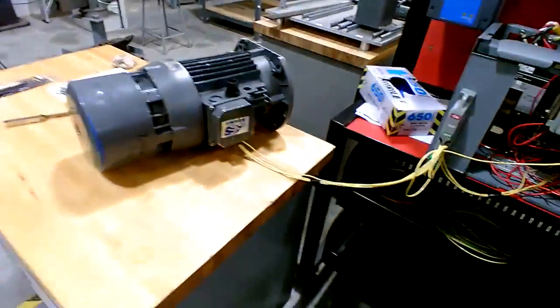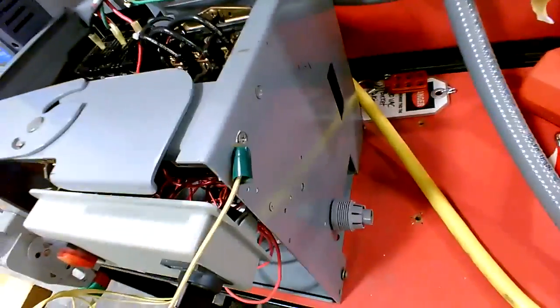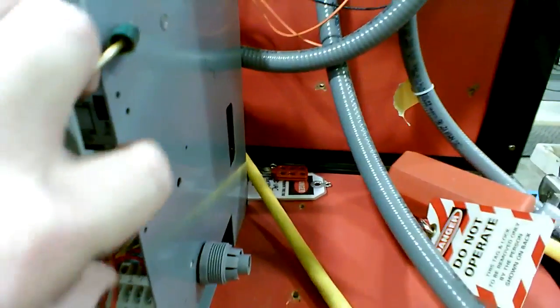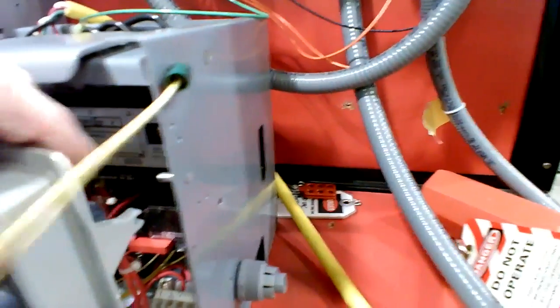So if we back up the camera here, we have the brake motor that has been wired. They got the ground wire up here. That's not where you would normally hook it up, but that's just a quick way to do it here in the shop, just a very temporary thing. And the 3 phases are going down to the bottom of the motor starter. If I open up the control here, then you can see the entire starter. If I back out, that's the big starter right there. The 3-phase comes into the top of it, goes in, and bleeds out the overload at the bottom, and there go the 3 yellow wires right there that go to the motor.